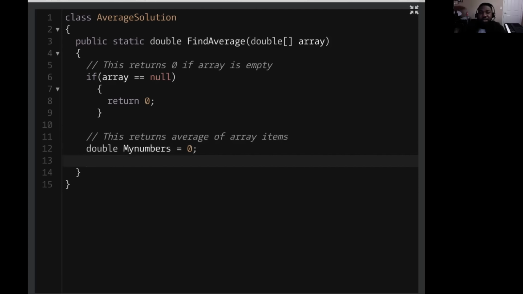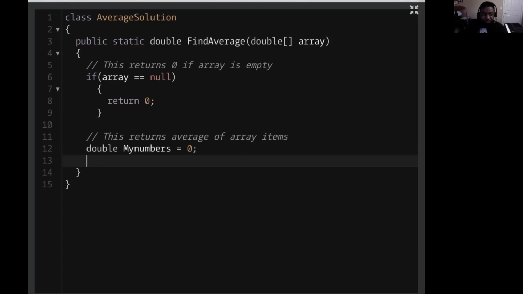Yeah, we're just declaring that variable right there. And then since it's an array, a good way to go through all the items inside of an array is to use a for each loop. And it's possible that a for loop could work as well, but I prefer to go with a for each loop so that it can go through each of the items in the array and add them to the total count of the arrays.